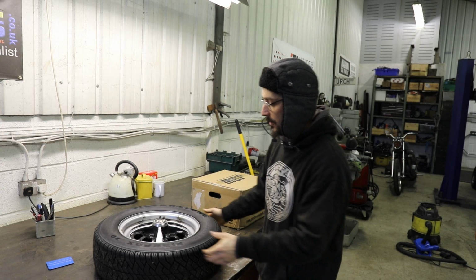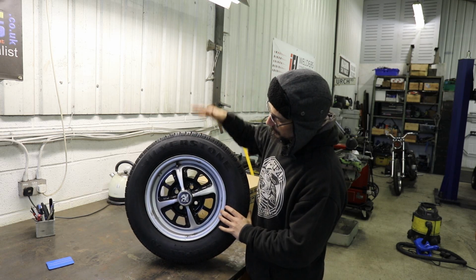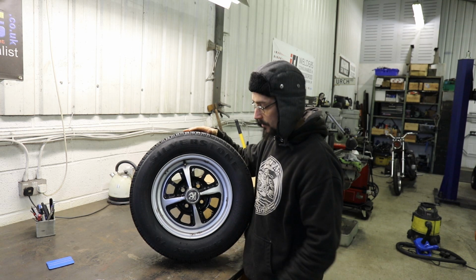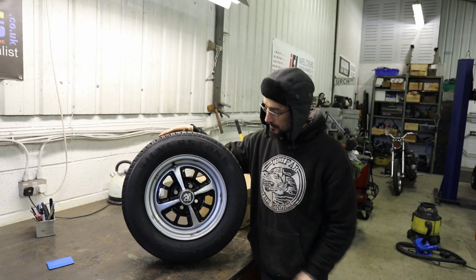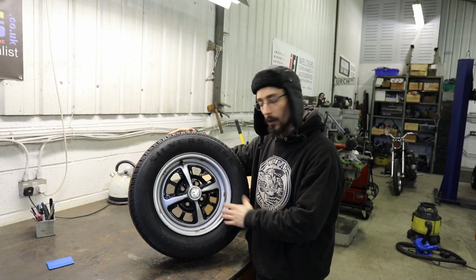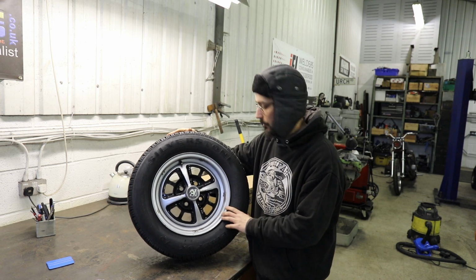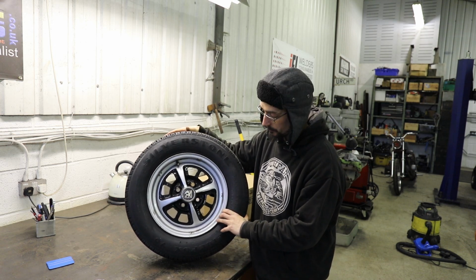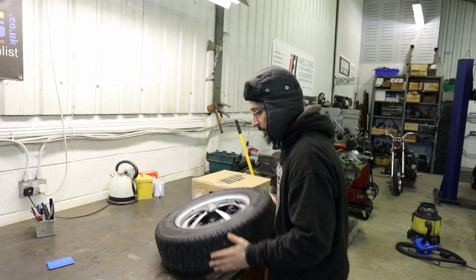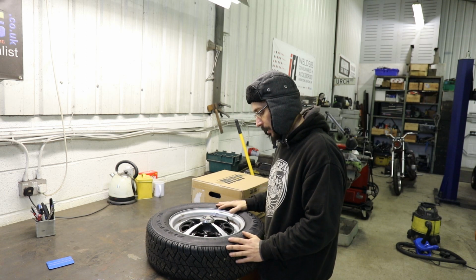Today I'm going to be widening the original wheels on the Chevette. Lots of people commented saying that I should band the original wheels because people like them, and I agree, I like the wheels. So the plan is to widen these, but I'm not going to band them.